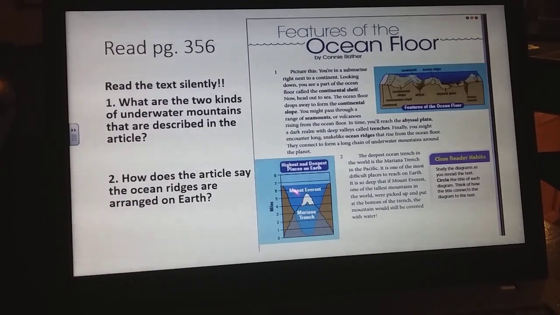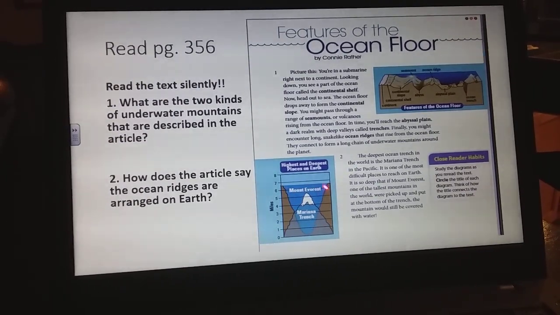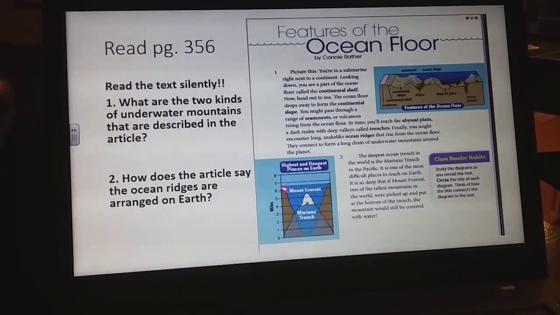All right. So the first thing here, I noticed in this particular diagram, it shows here a visual which is labeled Mount Everest. And there's a really big, deep drop here. But that's showing going downward. But then if I look at it the other way, which kind of looks like a mountain here, that's labeled the Mariana Trench. So let's now read paragraph number 2, and we're going to see how these two things complement each other, just like we just did up here.